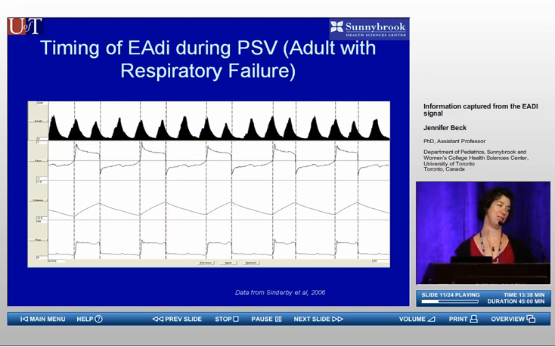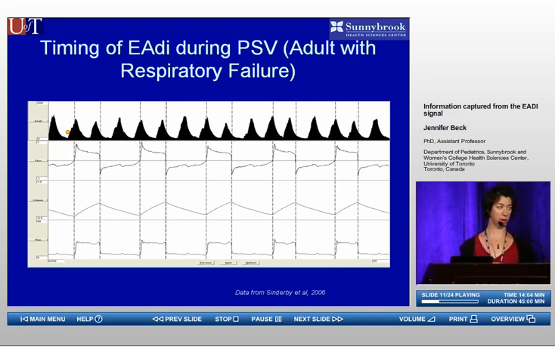So you see, we have a lot to learn from the diaphragm electrical activity. This patient is all over the place. You have examples of where there's a wasted inspiratory effort. So you have presence of an inspiratory effort. The brain tells the diaphragm, I want to breathe in, but the ventilator does not trigger, despite the fact that the respiratory drive is quite high. You have examples where there's a delay.